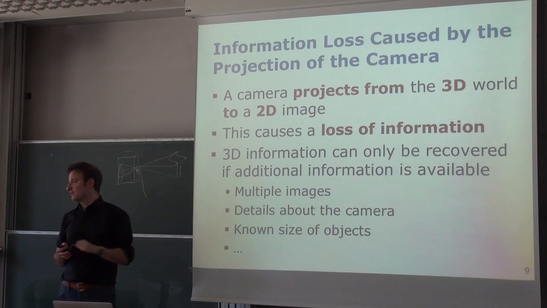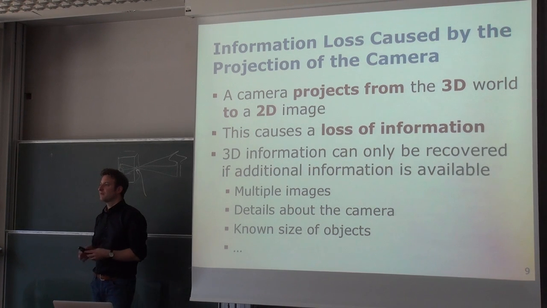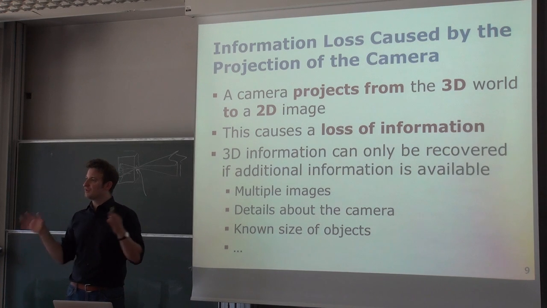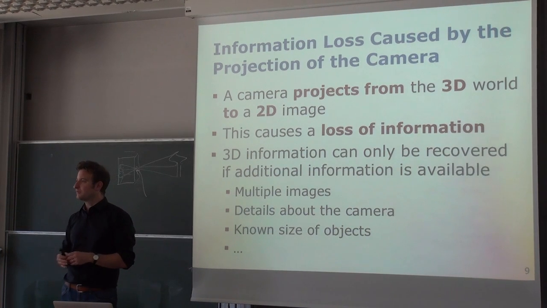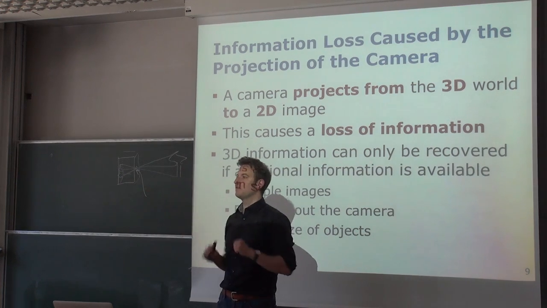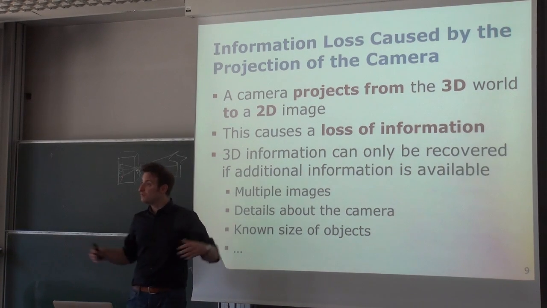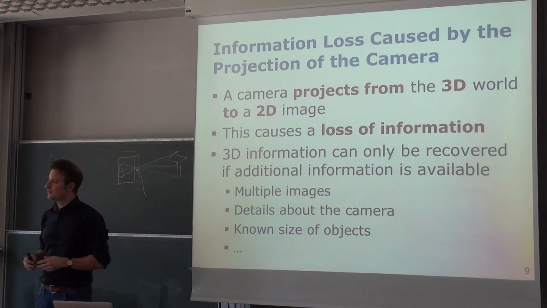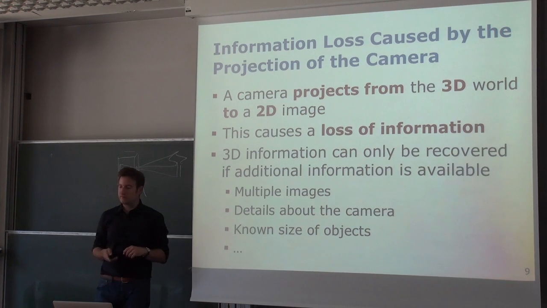So if I have more than a single image, I can actually do more. And that's something which we will see directly in the beginning of the Photogrammetry II course when we look into using stereo cameras or two cameras or two images taken from different locations, potentially from the same camera, maybe from a real stereo setup. So if I take one image of you from this location and the second image of the same scene from this location, I can actually infer something. And I can estimate, for example, what is the movement of the camera. It's one thing I can actually estimate. Or I can estimate what is the geometry of the scene. Or I can actually do both things at the same time. And that's something we will look into, how we can actually recover this information.